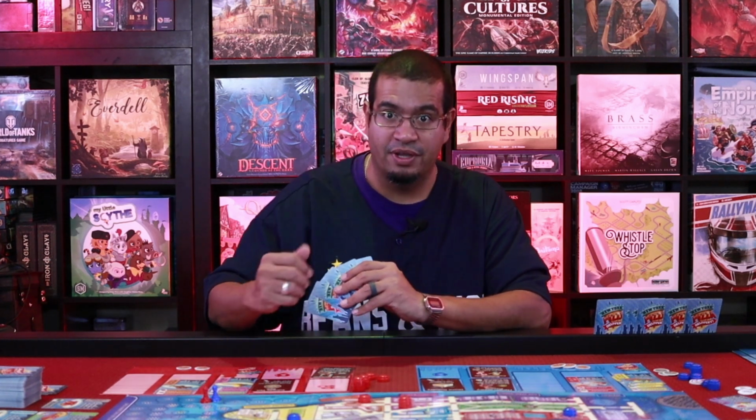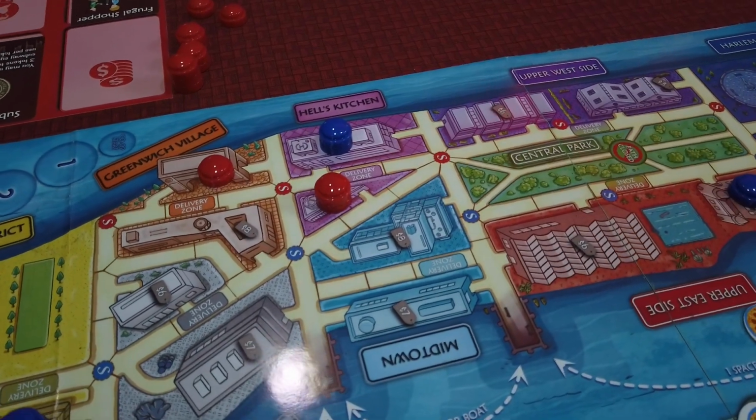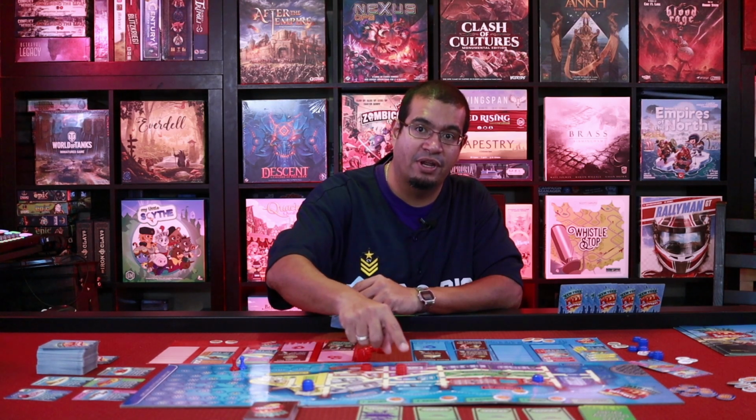One way is to upgrade your pizzerias. Once you have a pizzeria established, you can discard a card of that color for that location. So for example, Hell's Kitchen is pink. I could discard a pink card in order to add an upgrade onto that pizzeria so that it has a larger range. Each disc stacked on that pizzeria will provide one free space of movement on the board. So for example, this pizzeria has a range of 1, which will provide 1 space of movement for free. This pizzeria has a range of 2, has 2 discs on here to provide 2 spaces worth of movement for free.